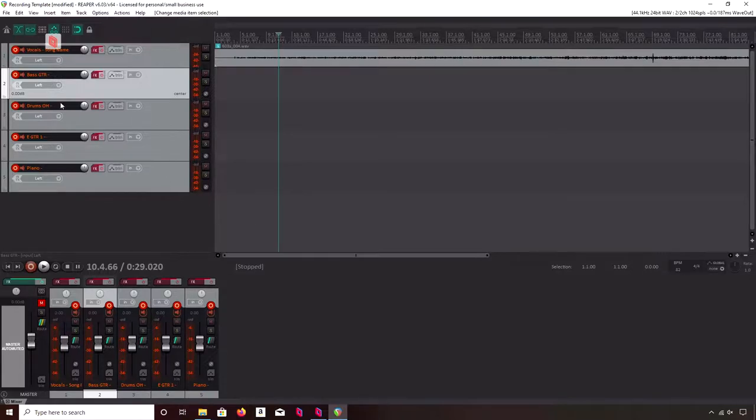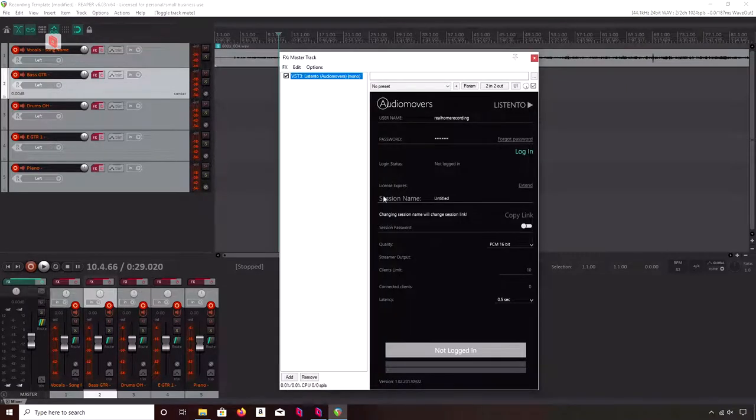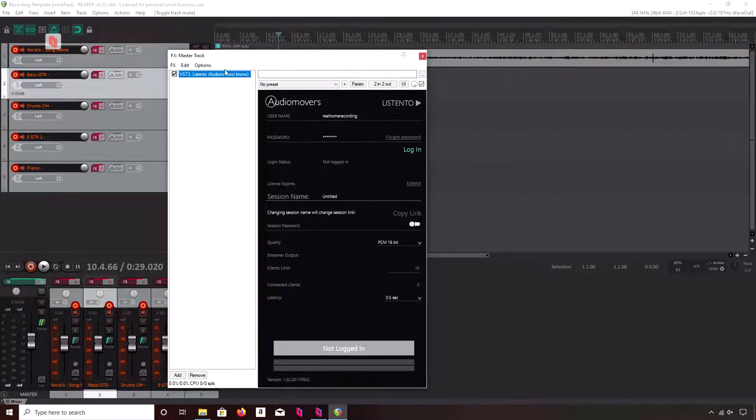So, because I can't hear it, well, okay, that's a problem. You can, though, if you install Listen To. Now, there might be other plugins that allow you to listen to what a DAW is putting out that are either cheaper or free, which I highly doubt is free, but maybe there is, because I know that Reaper has Ninjam, but I'm not sure how to set that up, and not everybody uses Reaper. So I'm going to suggest Audio Movers Listen To.